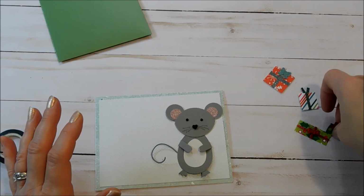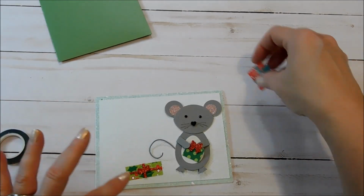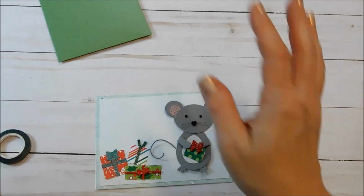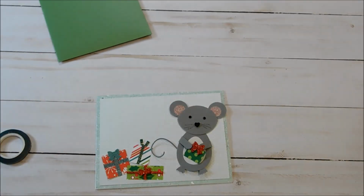I'm going to have him holding this present here. And then I think I'll lay the others in the corner here. I think I want them to lay kind of loosely and jumbled like that. So that gives me an idea of where I can fit a sentiment up here.